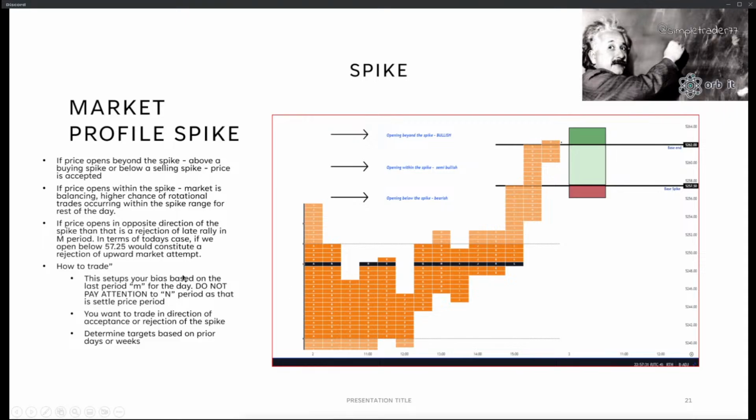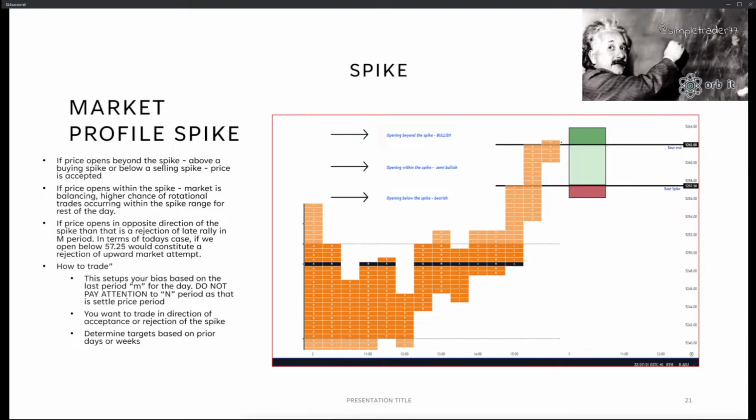Shorty, go ahead. Would you say that, sorry. You can go, go ahead. Okay. Would you say that an inside L period would be any more probable of a spike on the following M period? Does that make sense? No. What do you mean? If we have an inside period on the L? On L, yeah. Yeah, yeah, of course. More probable? Okay. Yeah, yeah, of course. Okay. All the time.